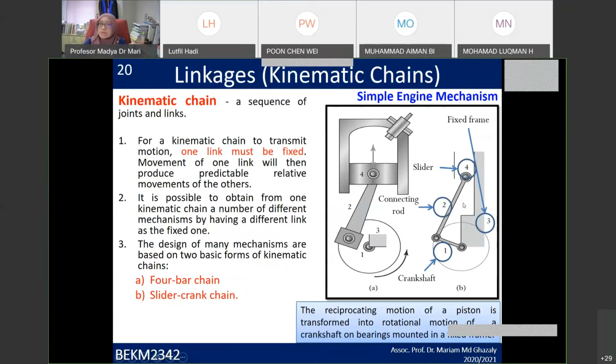Okay, as mentioned just now in the video, you need to have a guide to guide the mechanism. So where is the guide? This is actually the guide. The cylinder of the engine is the guide for the slider moving up and down. Imagine that you have a cylinder, and of course this whole thing is inside here. So this cylinder will be the guiding system for the slider to move up and down.